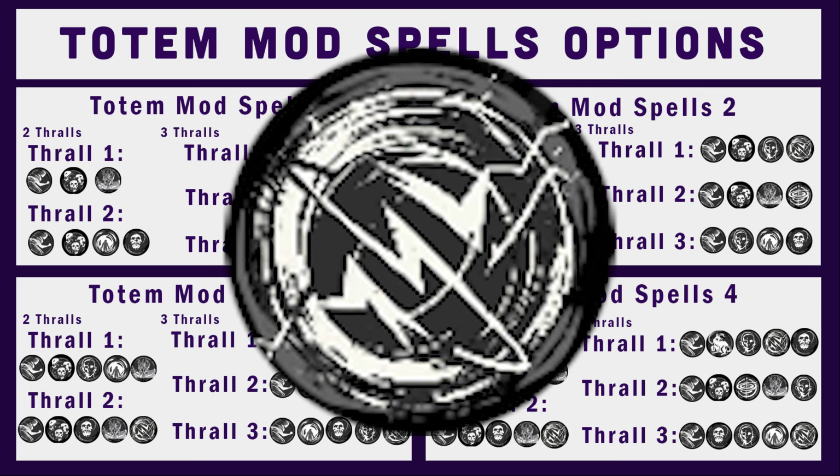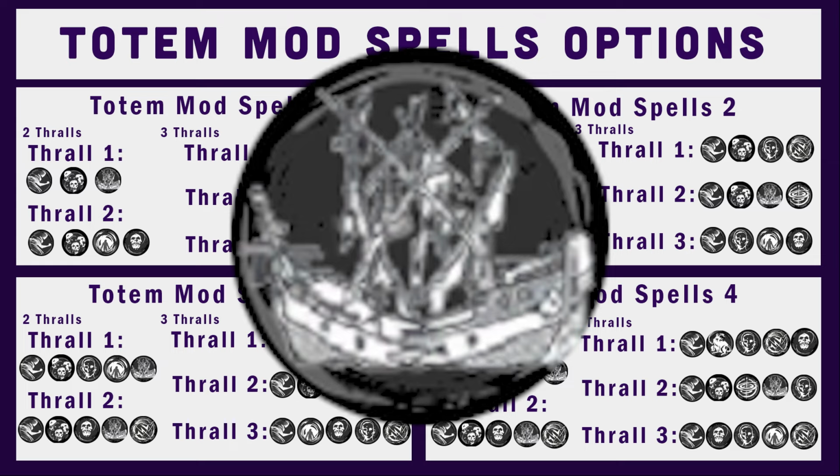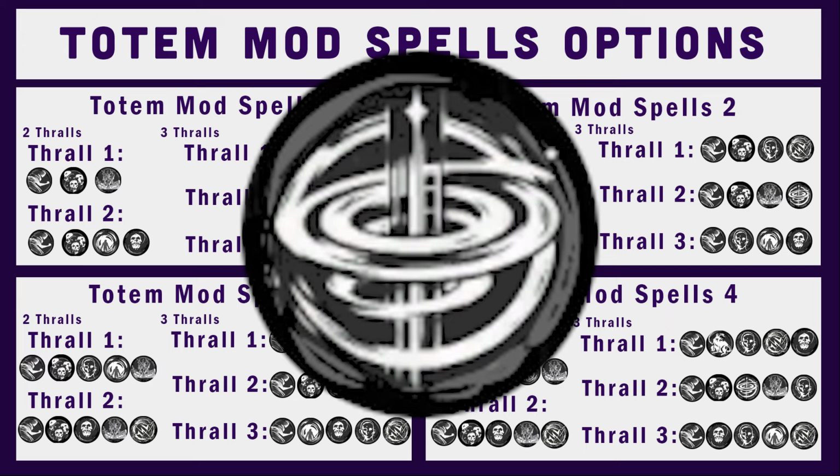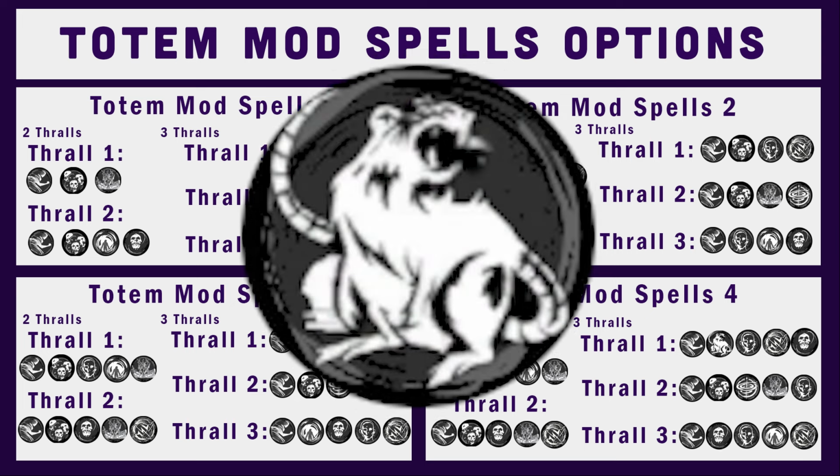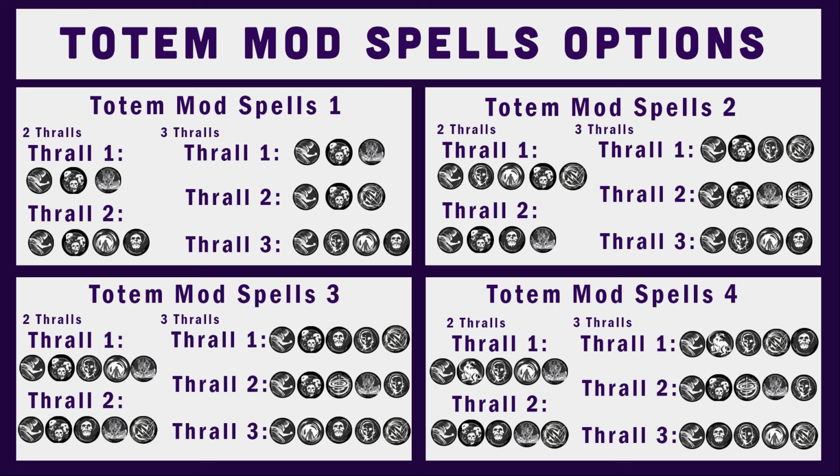This is the cooldown spell, which allows you to transfer your current spell charge to one of your teammates. This is the damage ship spell, which damages the ship for 2, 4, or 6 holes. This is the teleport spell, which allows you to teleport directly to any of your totems currently on the map. And this is Explosive Rats, arguably the worst spell from the Totem mod expansion, but necessary as there is a preset where it is included, that being Totem mod spells 4.